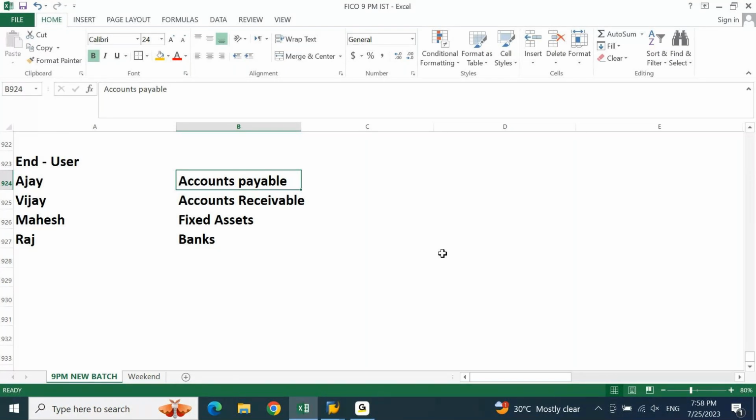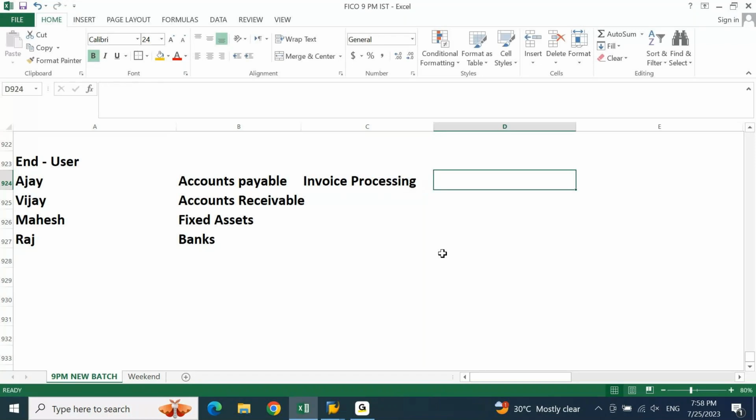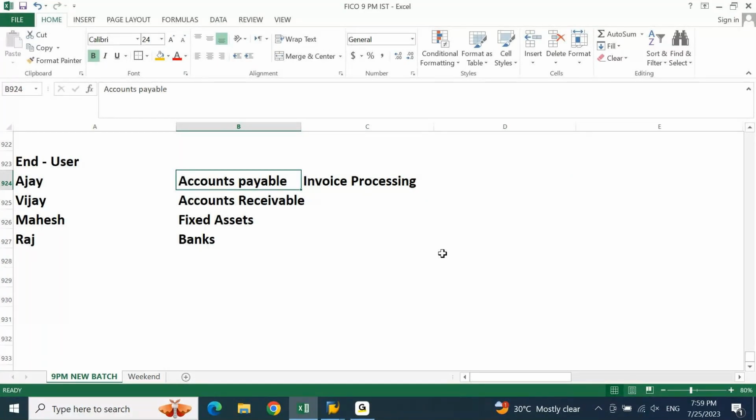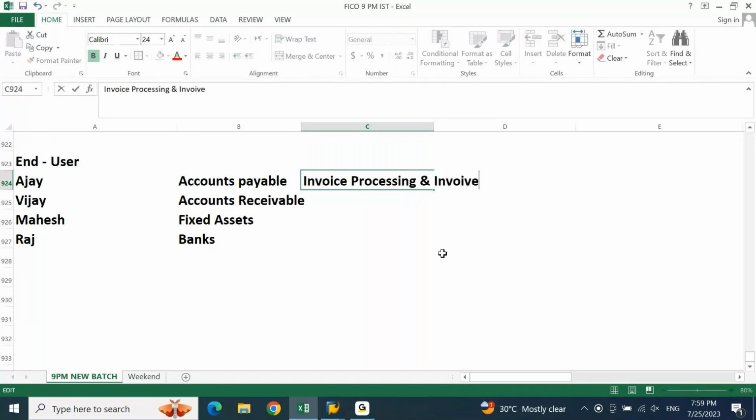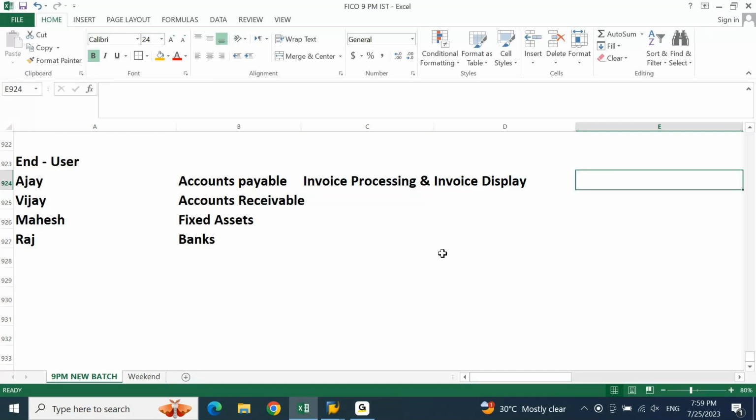Again, within accounts payable, you will have sub classification. In accounts payable, I will say only invoice processing. When I say invoice processing, this user is supposed to have authorization related to invoice processing alone. He cannot do any other activity apart from invoice processing, which means I do not want this user to create any payment related transaction or any reports related to payment or any other information. I want this user to be restricted only to invoice processing plus invoice display. Only these two things I want this user to access. Let's say another user within accounts payable, I want the other user to display the invoice and then process the payment, look at the invoice report.